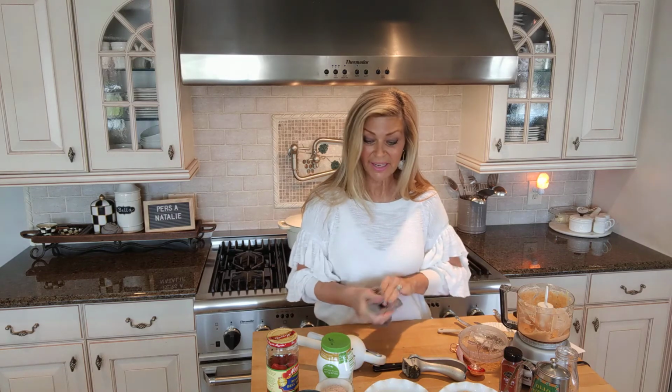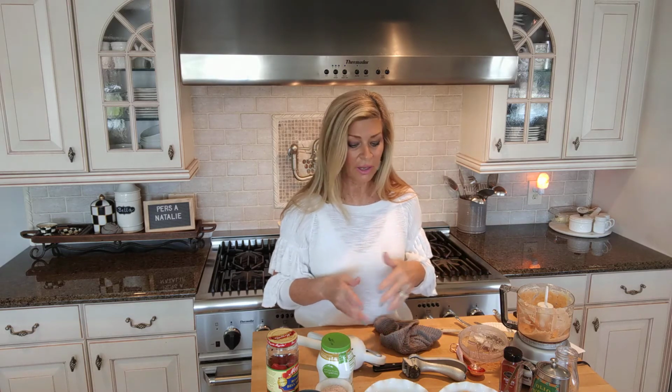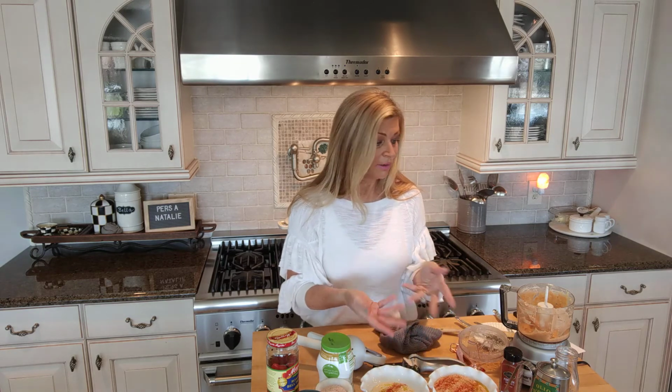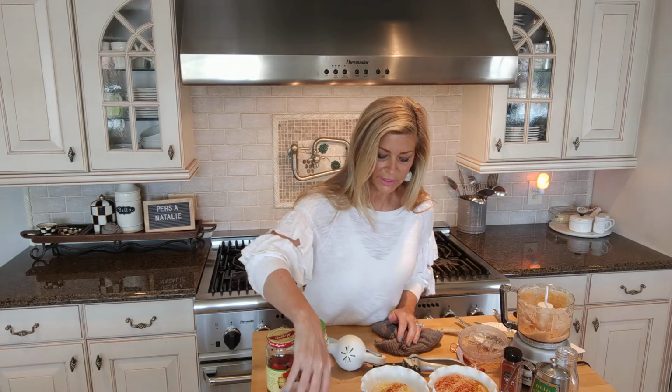You have your hummus, fresh, nice, and like I said, taste it as you're going along. If you think it needs more salt, add more salt, more olive oil, more water. But this recipe kind of turns out really nice. So that's what we did.